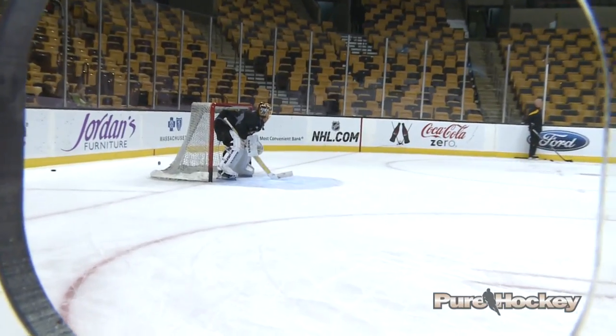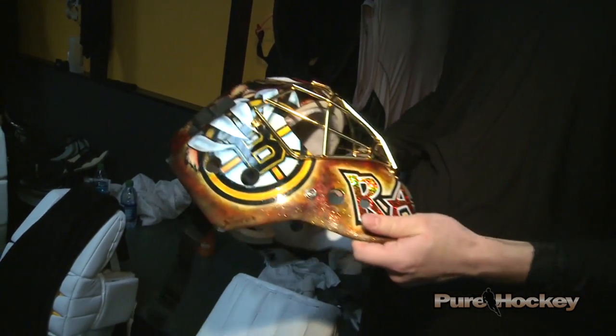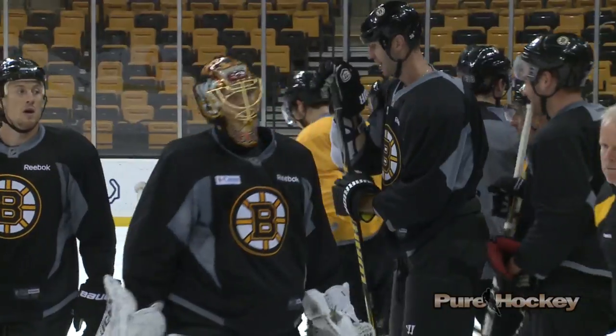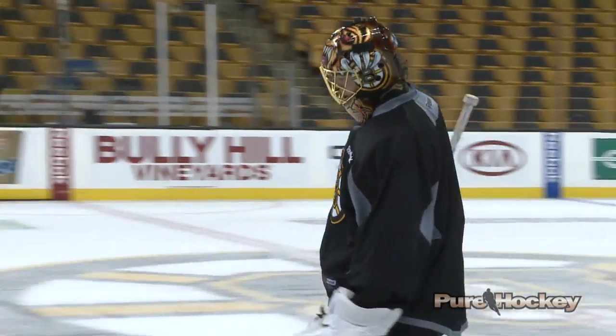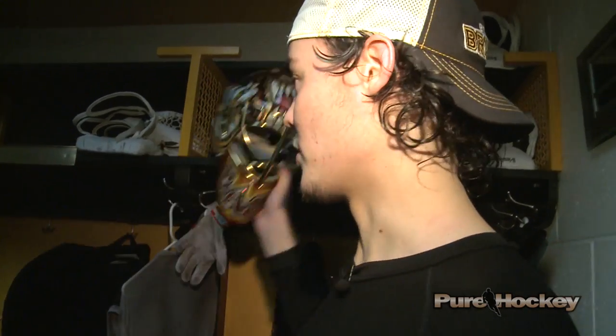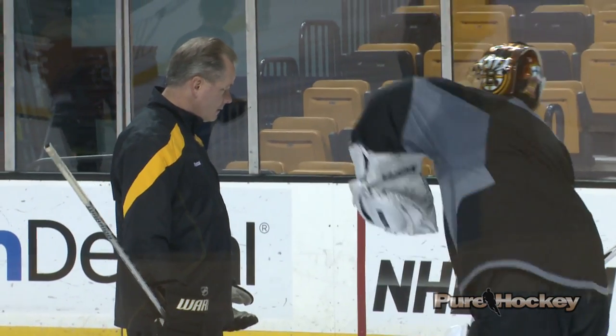Your mask — you've stuck with the same basic logo for the last few years. Maybe explain why you stuck with it and why you like this particular band. I never came up with this idea at first, but I just wanted to have something — a bear and logos of the Providence Bruins and Boston Bruins — and then the painter. Obviously the Finnish flag I wanted up on the back, and my name. The painter came up with that when I first started in Providence, and I'm bad with those ideas — I never wanted to change it. I tried something different last year, but the actual mask didn't fit as well as this one. I had the one from Winter Classic, which is down in my agent's office in Chicago right now, but I think some of the fans are giving me good feedback on that paint job too, so I never figured to change it.